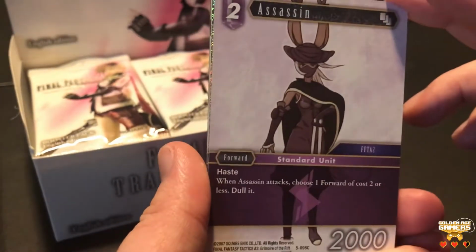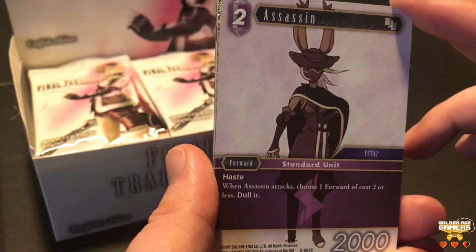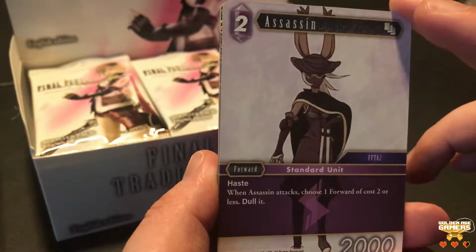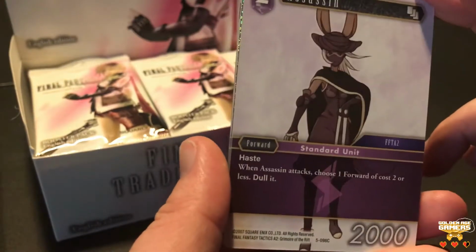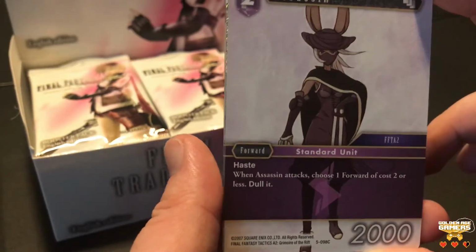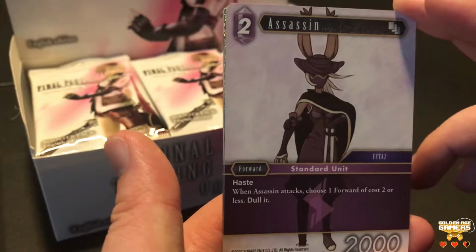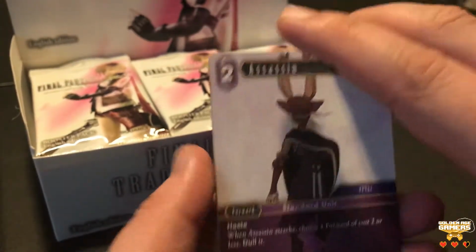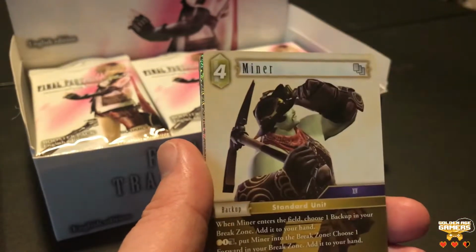It states it has haste, which is exactly what you think it is. It can attack the first turn it comes into play. And whenever it attacks, choose 1 forward of cost 2 or less. Dull. Okay, that's not too bad. Now the power is extremely low, but that's because it's only a 2-drop with haste, and it has that ability as well. So this is a really good early game card for a lightning deck.